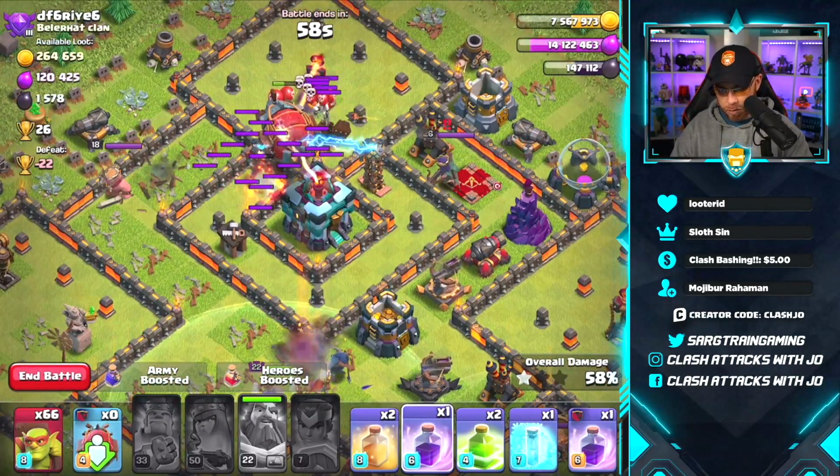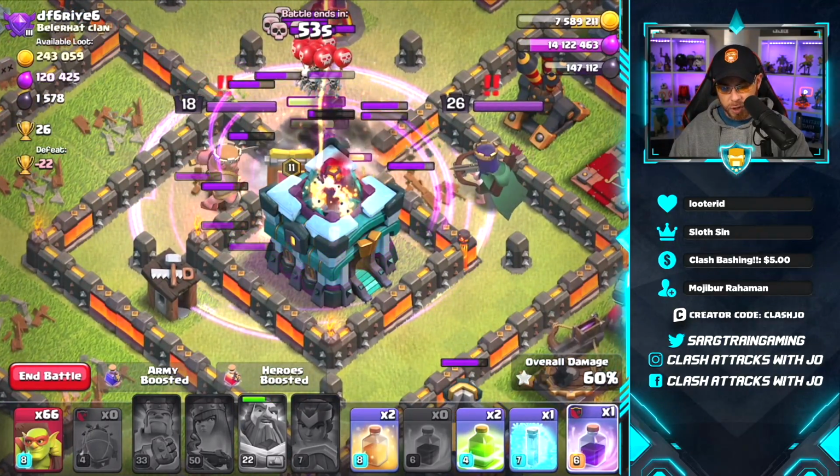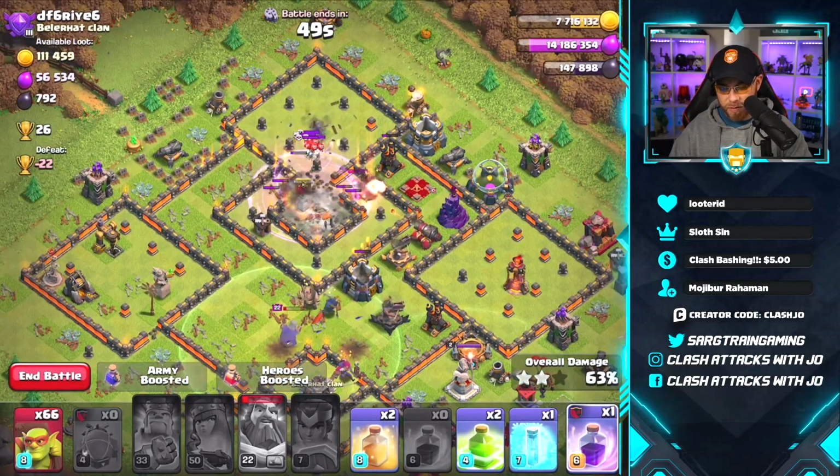Oh, no. Oh, no. All right, Rage. There we go. Are we on the town hall? Did we get it? Come on, come on. Oh, no, no, no. The Queen. There we go. Woo, town hall's down. We got the win, and we got rid of that single target.